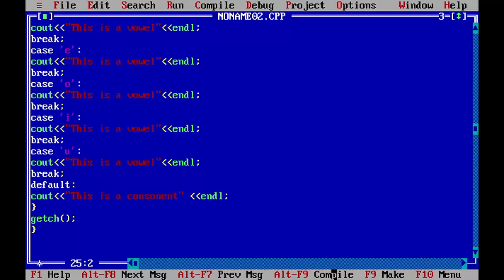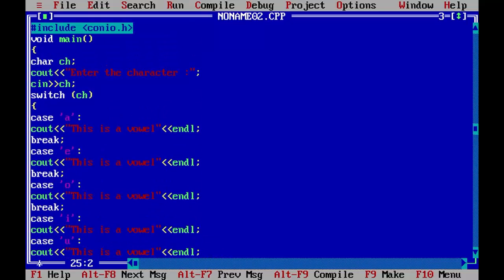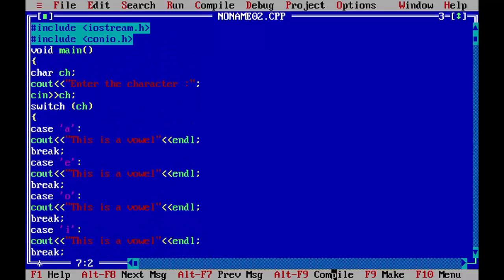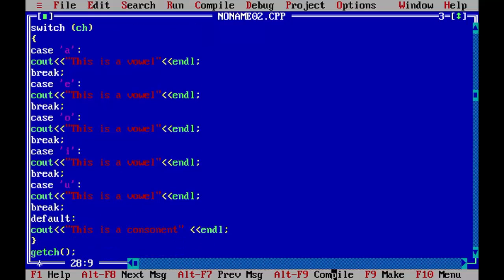So as you can see in this program, we are having a switch, and in this switch we are passing a character. Whatever value you want to check will be checked by using these cases of the switch. So it will check if it belongs to the vowel category, that means A, E, I, O, U, and it will print this is a vowel, and at the same time it will break from the switch and come out of these braces and the program ends.